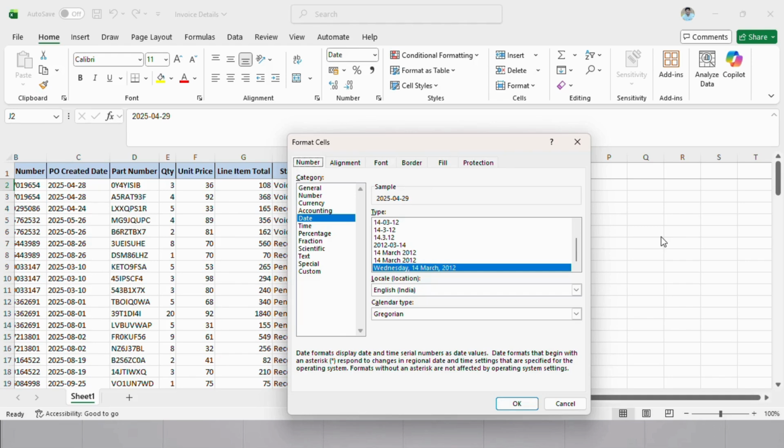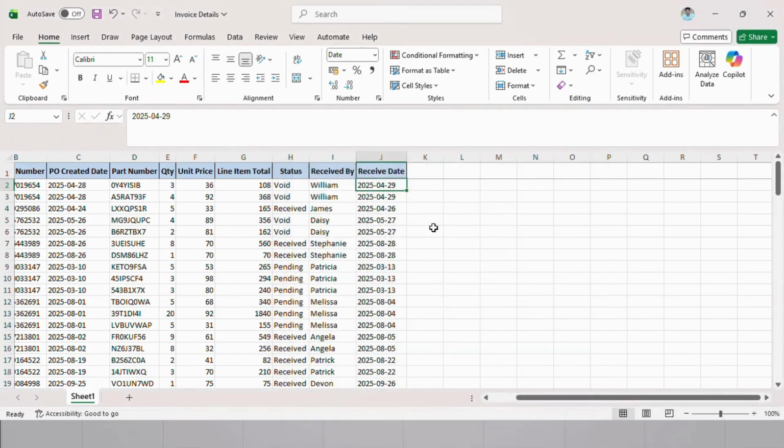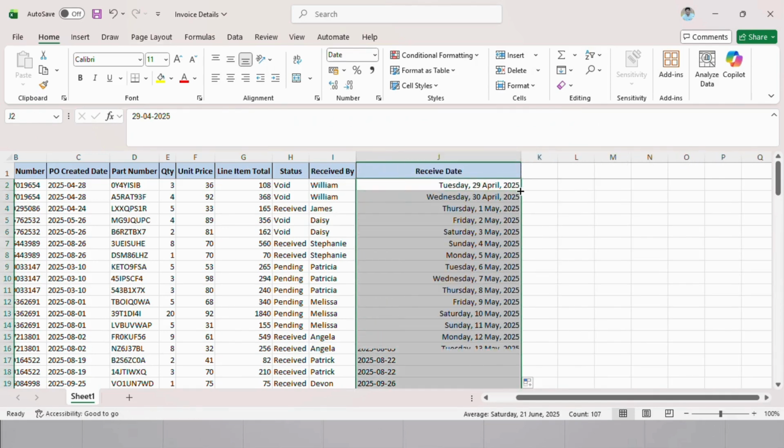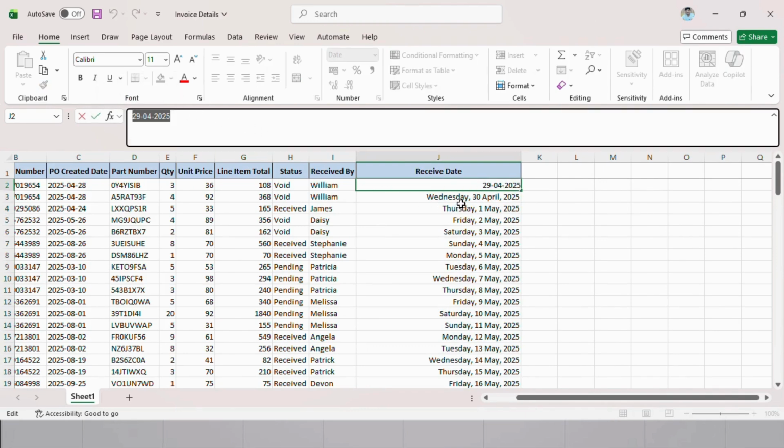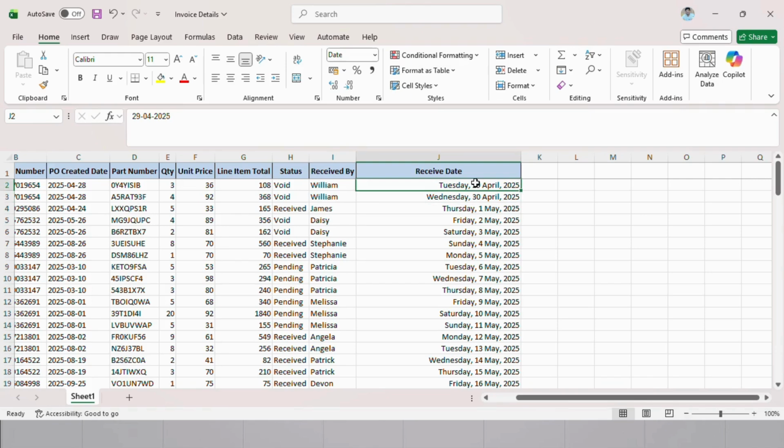As per our need, we can select the date format and then click on OK. Then it will change the format to the selected date format. Now this is the actual value, and this is the formatted value.